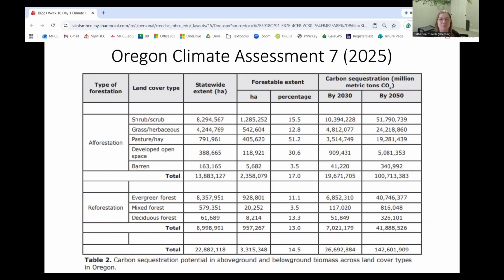And it's really awesome. I will link to this full climate assessment for you on Blackboard. It's massive, so you do not have to read the whole thing, but I do think it's really interesting and I would want to peruse it if someone was telling me about it. So I'll make sure it's linked there for you.